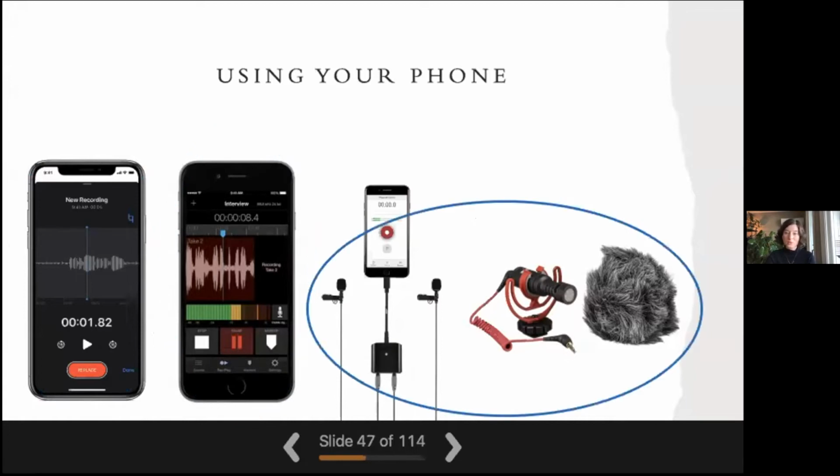And if you're planning to record interviews regularly or record videos with your phone, you can spend less than 100 euros and get an external microphone that plugs right into your phone, and it will bring your audio to the next level. You can get one that plugs into the headphone jack, or for iPhone users, you can either get an adapter or find a microphone that's made for iPhone. To me, this is a relatively small investment that has a really high payoff. Having good audio really steps up your professionalism. So if you're planning to film videos or do a lot of remotely recorded interviews, this is something I would recommend.